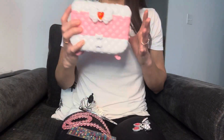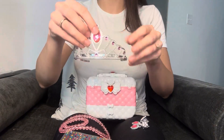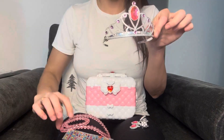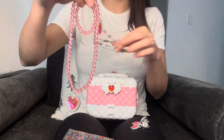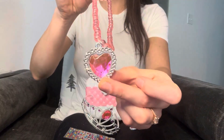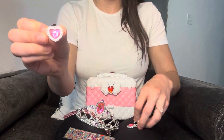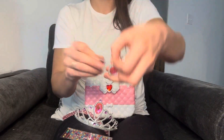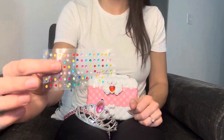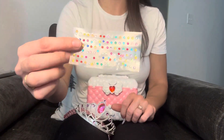So super cute. And then not only do you get this, but you also get these fun little things that come with it. So a little princess crown. It does come with a necklace and a bracelet with this cute little jewel in the middle. And then it does come with a little dress up ring and then cute little earrings. And then it also comes with these nail stickers — they're just little jewel sticky jewels, so they really could use these for whatever.